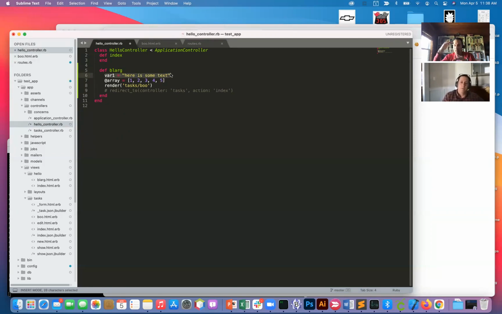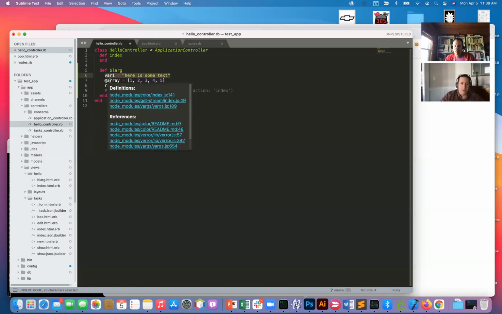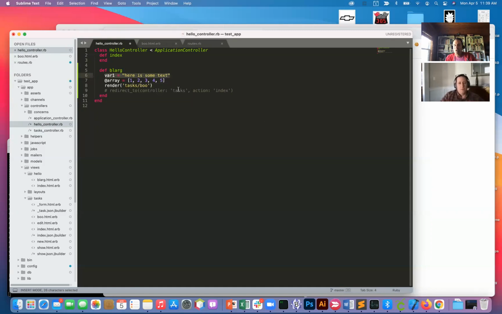Yeah. And that way, those variables, you can only access them within that controller action, and the view doesn't have any access to them. And then if I do have a variable that I want to be able to pass on to the view to be able to display, then we use that @ sign. So the instance is only controllers and views. I can't go from controller to controller with an instance variable. That is correct.